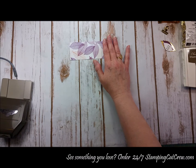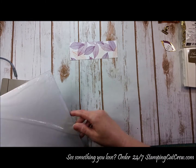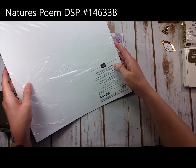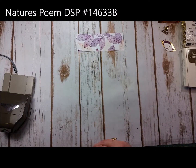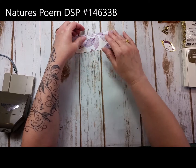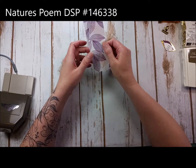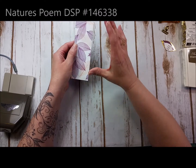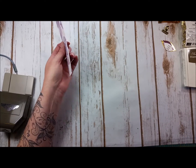I chose for my base paper this pattern. It's the leaves, and it's from the Nature's Poem Designer Series paper stack. So there's lots of different patterns, and I just really loved the fun colors and the look of this. There were two different color sheets that I actually used. I cut a 2" by 6" sheet of paper for each one.